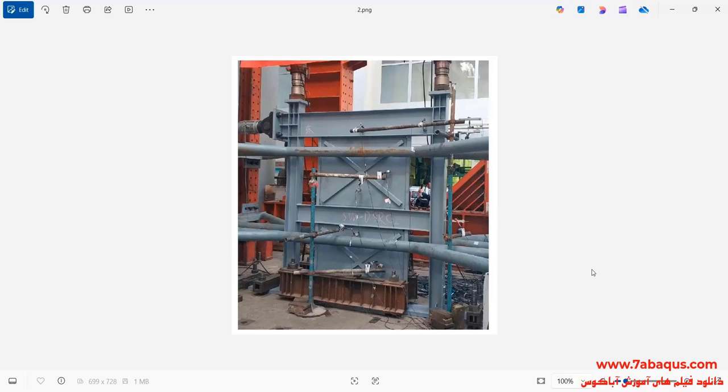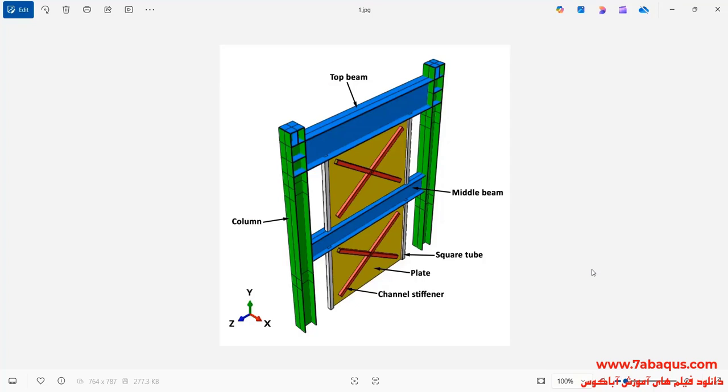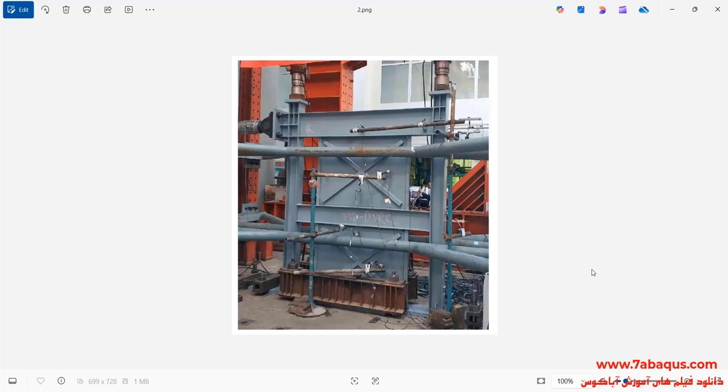In this picture, you can observe the steel plate shear wall having been made inside the laboratory. And in this picture, the steel plate shear wall having been simulated in the Abacus software can be observed.